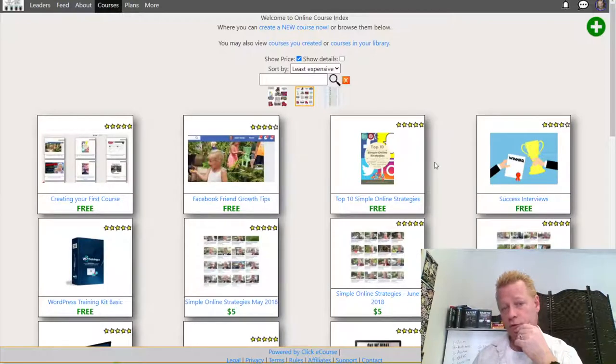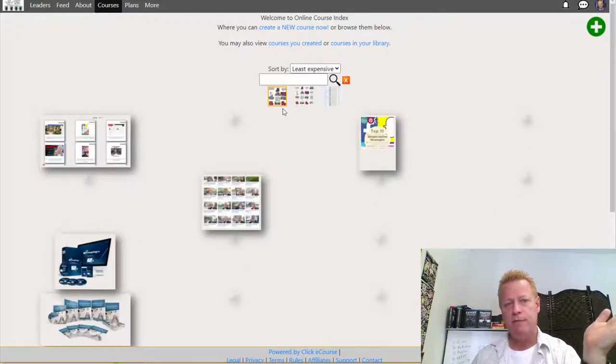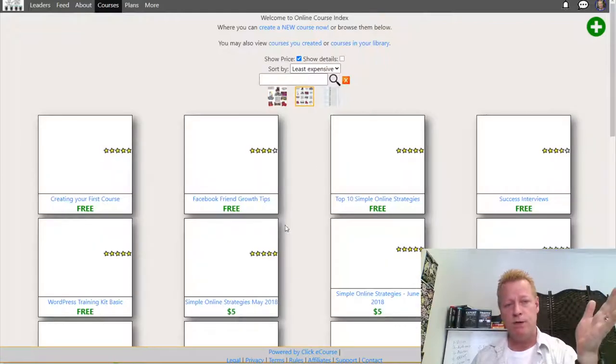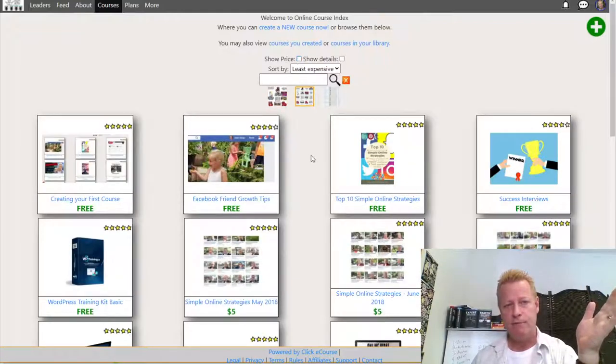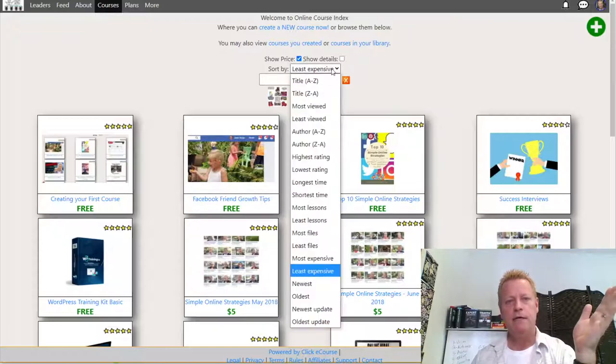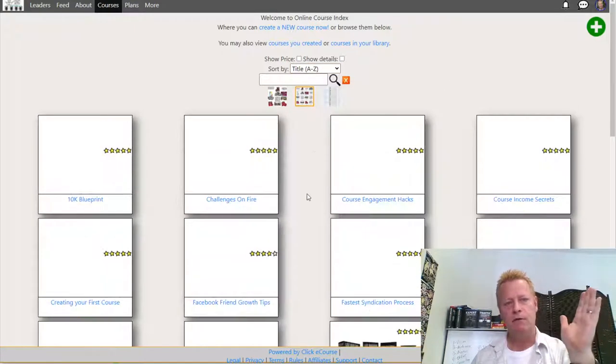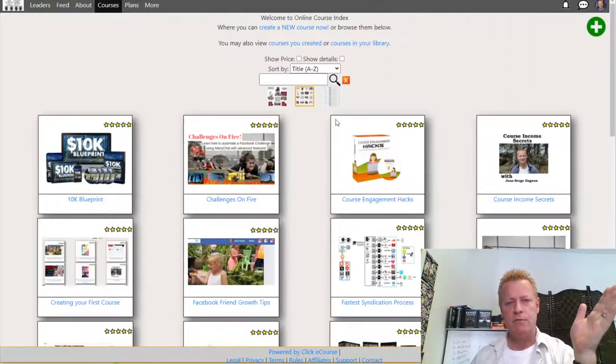By the way, there are three different views to courses. You can have this basic view, which is just images, which is useful once there are thousands of courses on the site. It might be nicer to look at just images. Then there's the default view, which is the image with the title and the price if you enable the price display. That's why I can't take the price away if I'm sorting by price. So I'm just going to say title right here, take the price away. Okay, so that's just the courses right here.